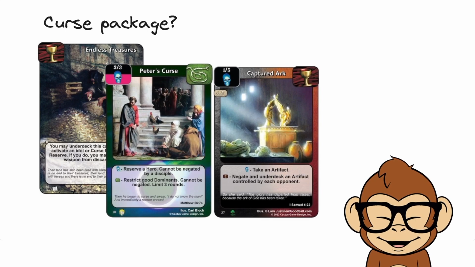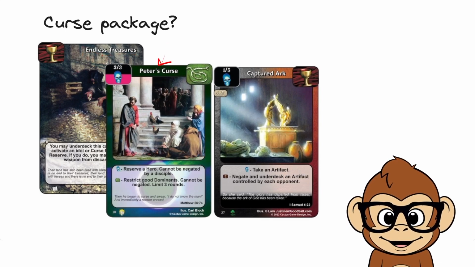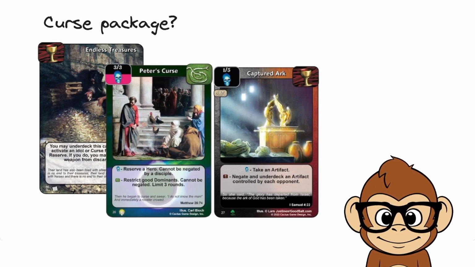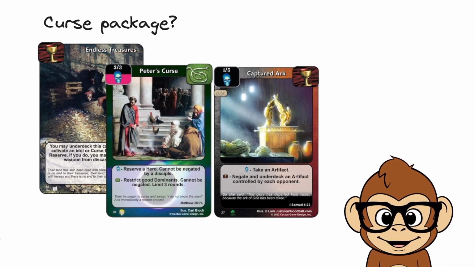And also, I've been thinking about what I can pair Endless Treasures with in the reserve. I do run Peter's Curse right now, but I could easily switch that to Captured Ark, or drop another card from my reserve and add Captured Ark or something. Just things to think about. There are so many endless opportunities I can get with this card as far as curses go.